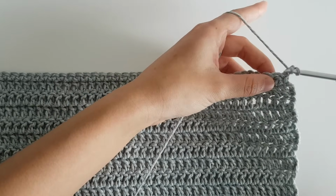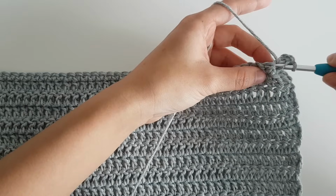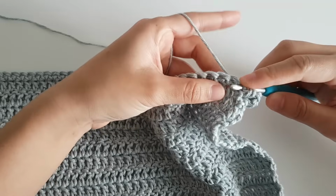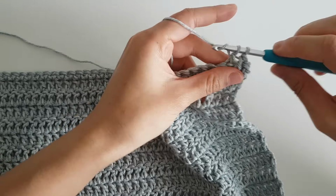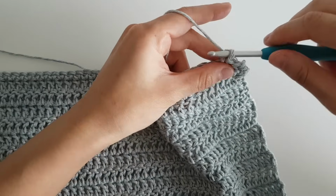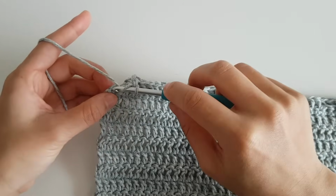We're now going to front post double crochet onto the next two stitches, and then back post double crochet onto the next two stitches. Here you can see that the hook wraps around the post instead of going into the stitch. And then for a back post double crochet, your hook wraps around the back of the post. You're going to repeat the pattern of front post double crochet in the next two stitches and then back post double crochet in the next two stitches until you have one stitch left. Place a double crochet in the last stitch of the row.